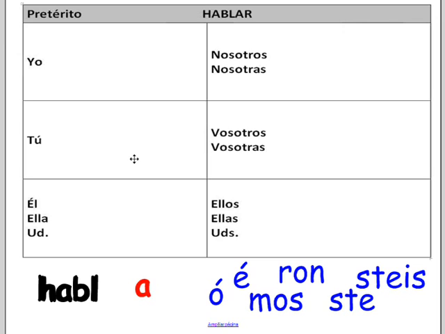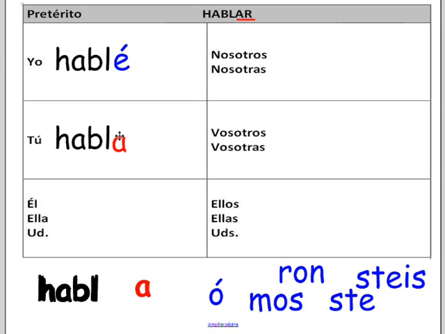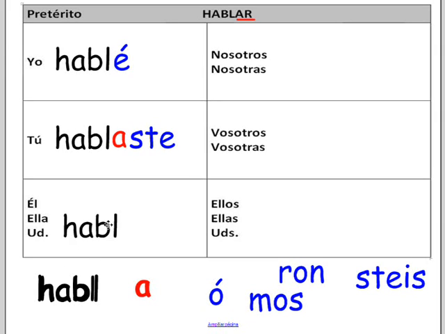So let's take a look at what all of those endings are. If we're looking at AR verbs, for example, hablar, AR verb meaning that it ends in the letters AR. Here are the endings. Again, we always use the stem, so the remaining letters after that is habl. In the yo form, it's yo hablé, I spoke. The tú form is tú hablaste, you spoke. The él form is él habló. Ella is the same, ella habló, usted habló.